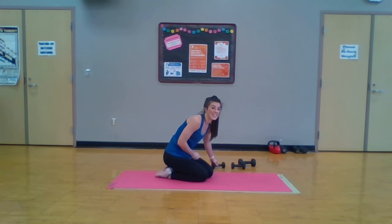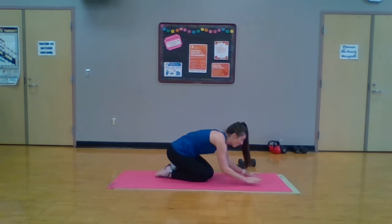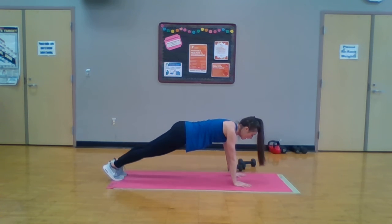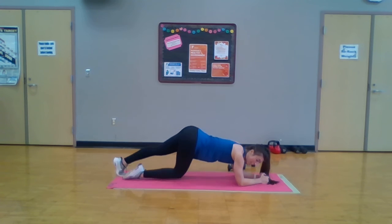We have one more 30-second plank. I think we should get it done. Are you ready? Let's go. Right now, you're on. 30 seconds right here. You can come into the high plank if you'd like. We've done a lot of work on the wrists, so maybe forearm is better. Give them a little bit of a break, but shoulders, elbows, nice and aligned. Breathe through it. You are so close. Just like that, less than 10. We can do it. Oh my goodness, and let it go.